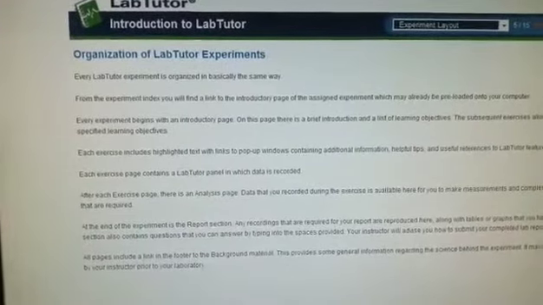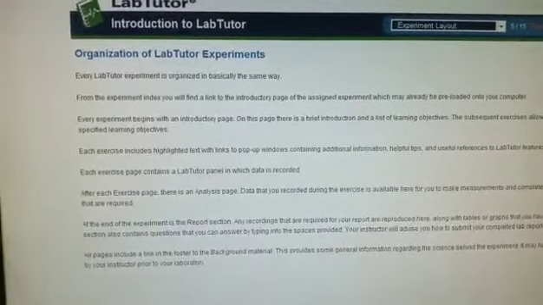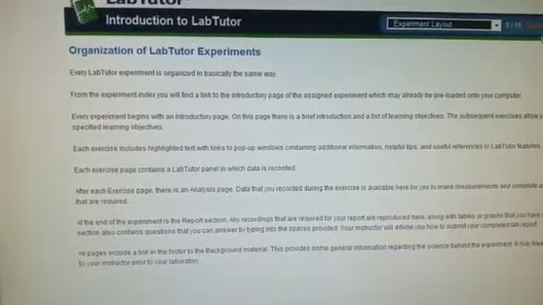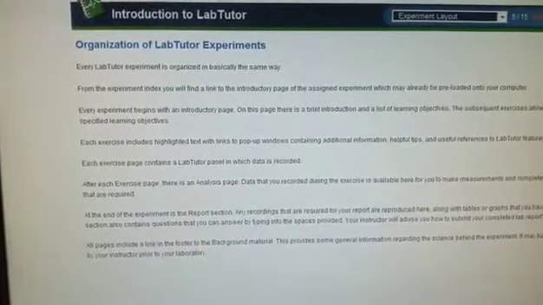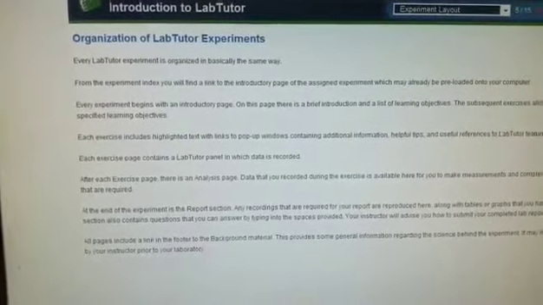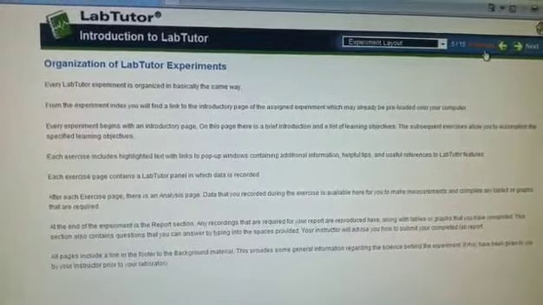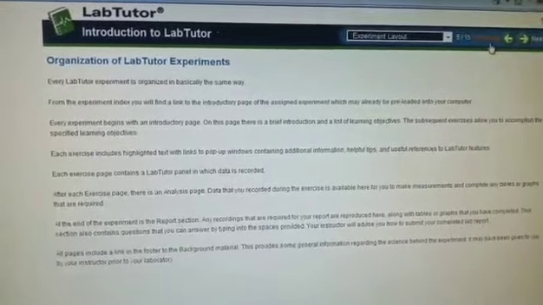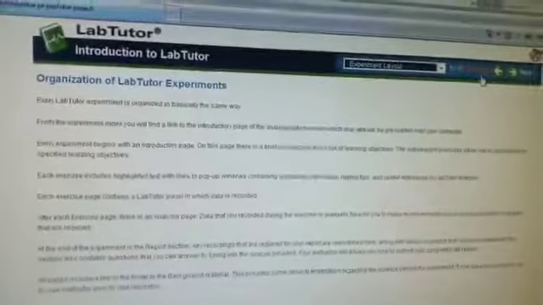Then some exercises are given, and after each exercise there is an analysis page. You will record the data, you will get the analysis of that data, and then this data can be used for multiple purposes. For example, it can be used for research purposes. And so now moving to the next.